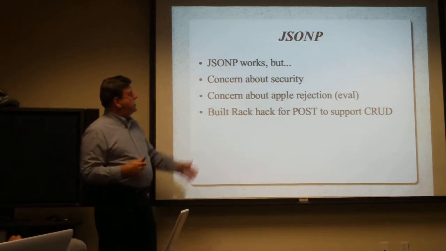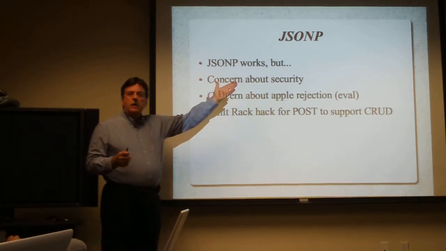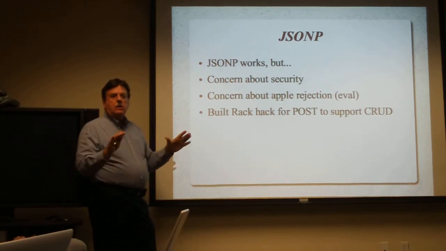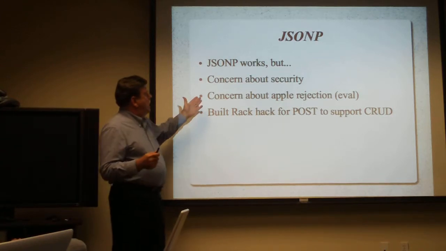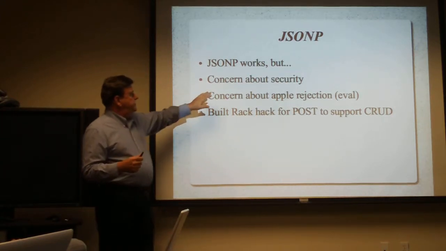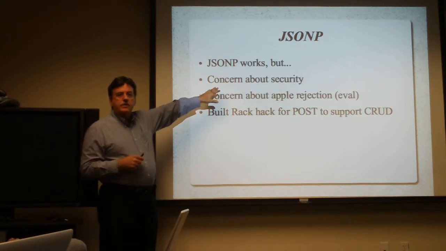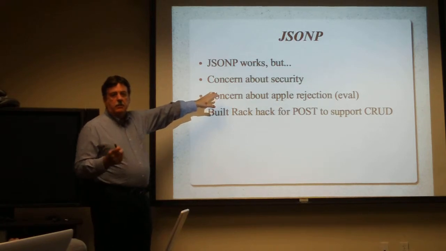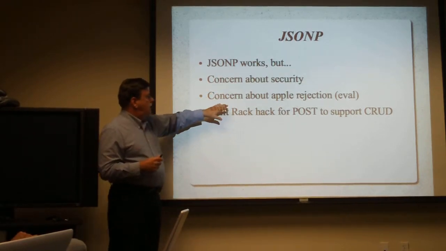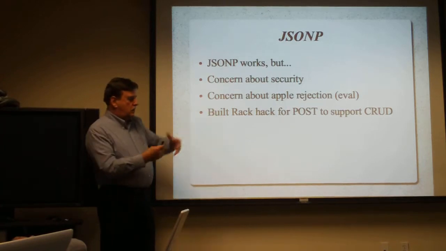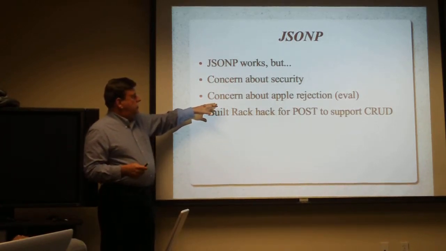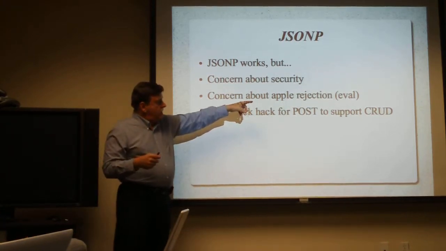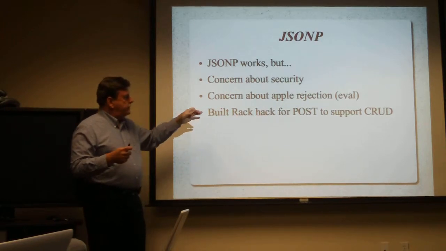So our first attempt was JSON-P, which is essentially JSON that can be data or code. Cool. But several things came up. One is that it leaves you wide open to security issues, because anybody can inject JavaScript and your site becomes something totally different. Next was our concern with that openness: you're going to use the eval statement of JavaScript.